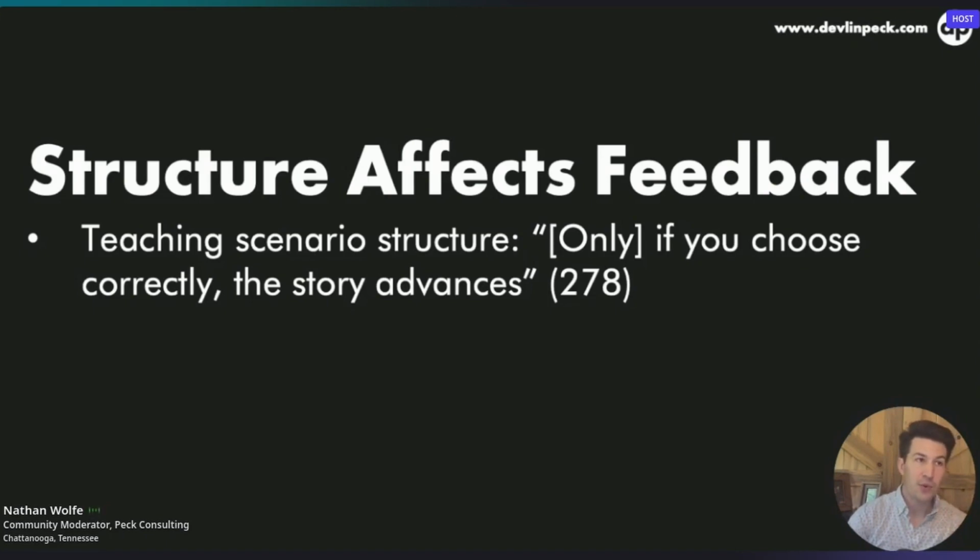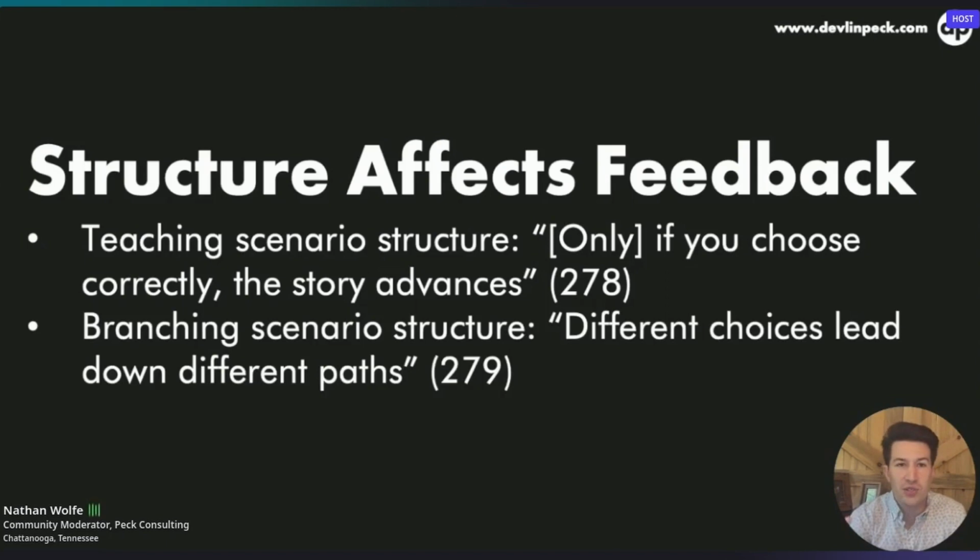But maybe more so, and this might take more time for us to develop, but also more time for the learner to go through. But that's where that struggle is important. The branching scenario structure may allow for more mistakes to be made. Different choices lead down different paths, and some of those paths may not result in success. And that's feedback, and that's delayed feedback, but that's okay. And that actually again may involve more emotions and may cause us to use our brains more. And as you said in the very beginning, we've actually learned something. And so I thought that was kind of interesting.